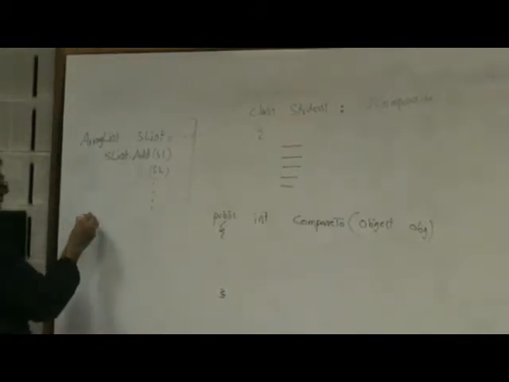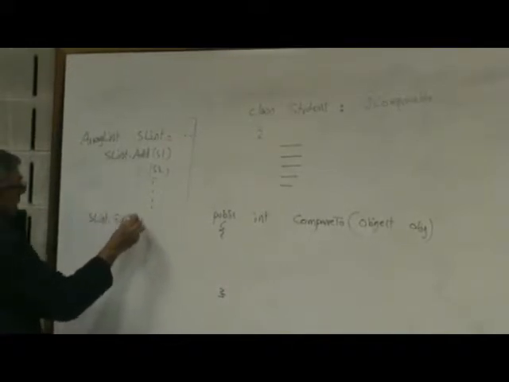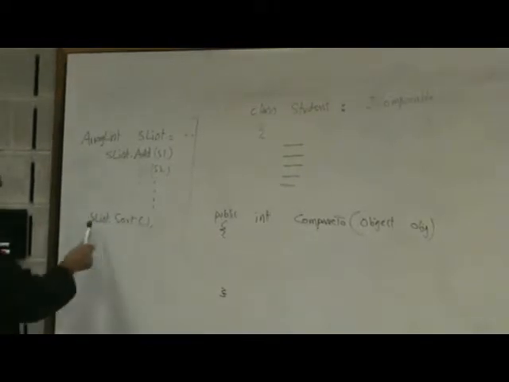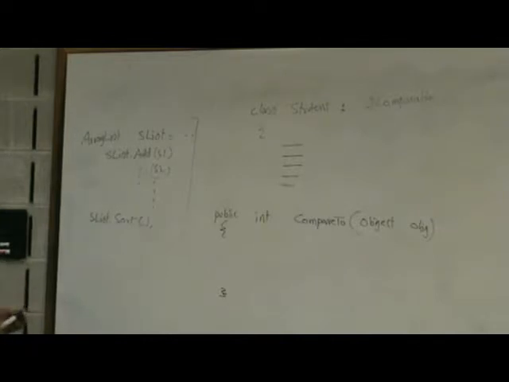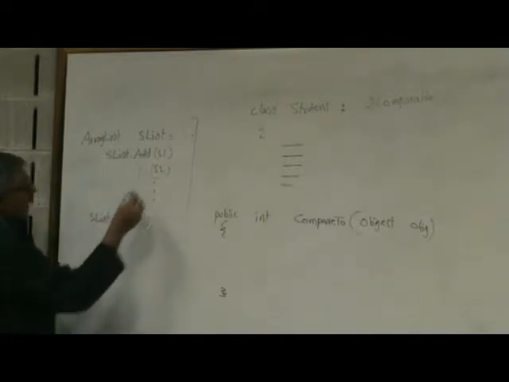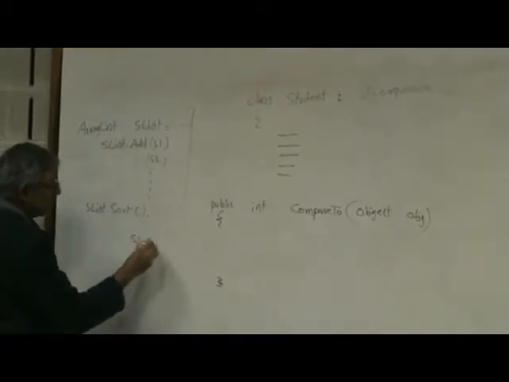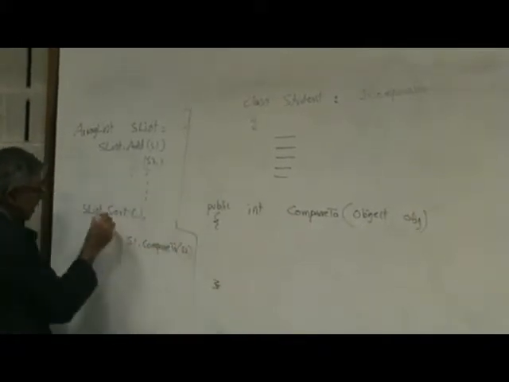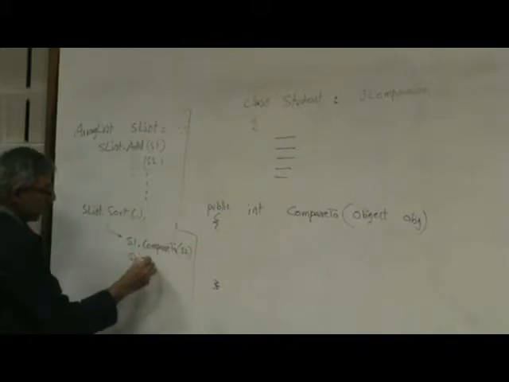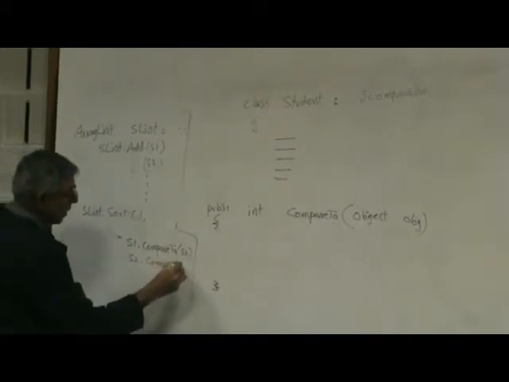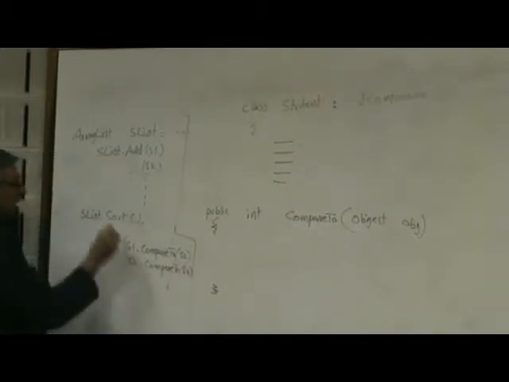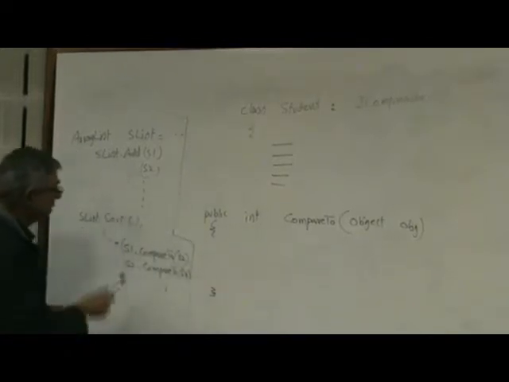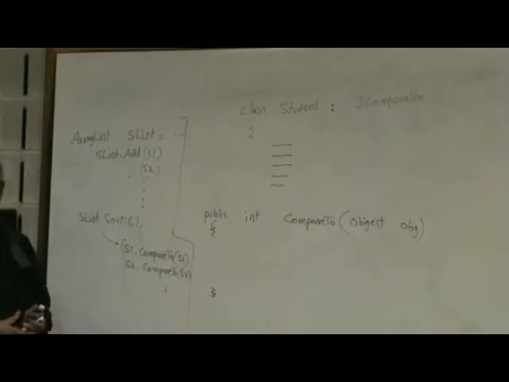Okay, and then if we did slist.sort, remember we had discussed sort, quick sort is already built into the array list, and through this we can call the sort method. So as we call the sort method, it will try to compare the two to see whether it should rearrange them or not, right? So internally the sort will try to do S2.compare to S3 and so on. Okay, so this is the internal code of the sorting, right? So our job was to provide the compare to, so that the sort method can compare and rearrange the objects, right?